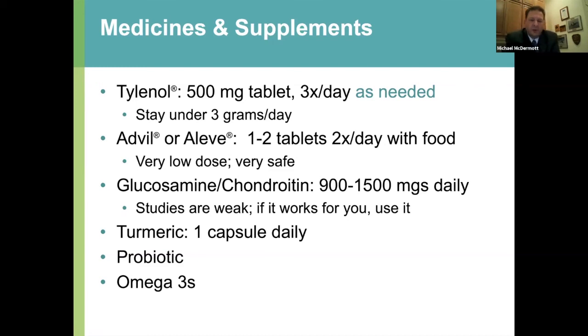These are safe doses. They're low doses. You should take these with food so they don't irritate your stomach. And if you're going to be on these for a protracted period of time, it's best that you inform your primary care provider that you're on them. We use them for short periods of time or finite periods of time. If you're going to be on them longer, in most cases, that's okay too. But your primary care doctor needs to know so that they can make sure that they order labs and address that during your yearly physical to make sure they're not having any negative effect on your kidneys or your liver.